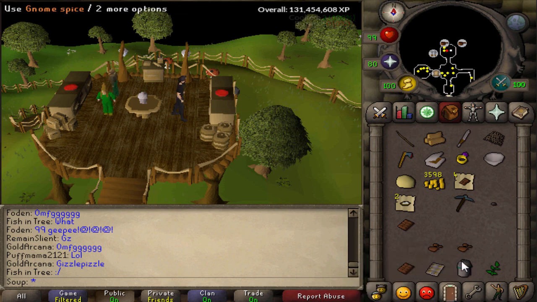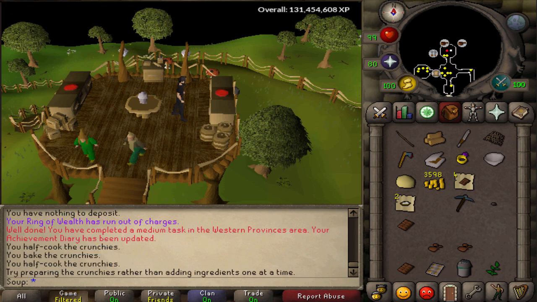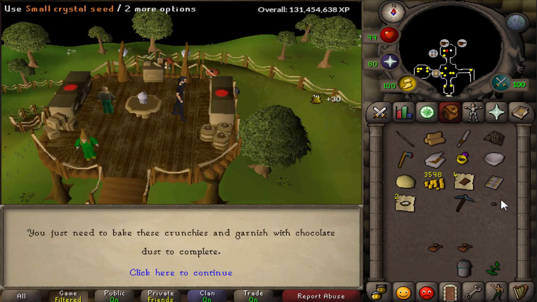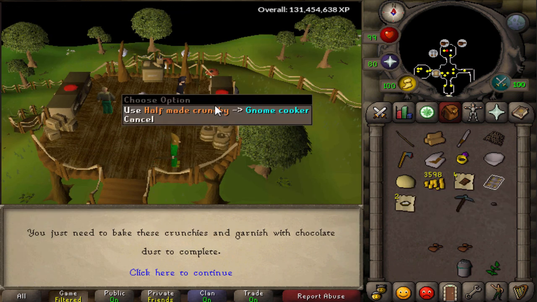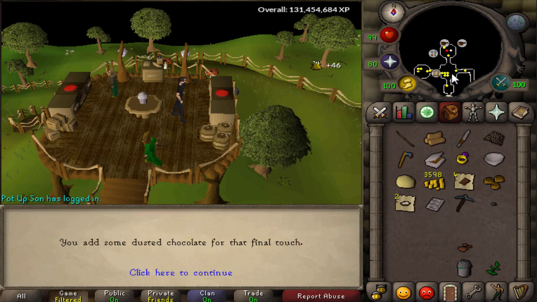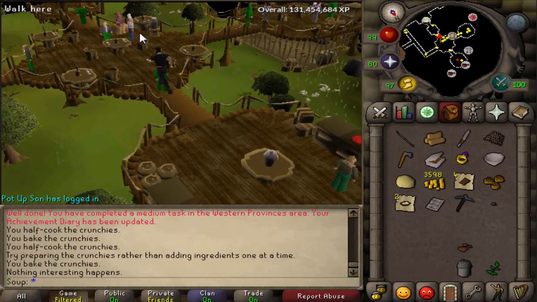Once you've done that, click prepare on the tray. And you will get the option to make chocolate chip crunchies. Click that. And now you want to use the tray on the range one more time. Then use your chocolate dust on the unfinished crunchies, and you'll have some chocolate chip crunchies.